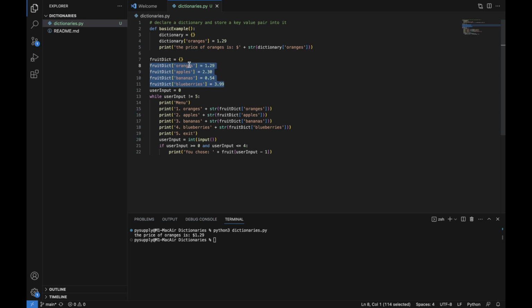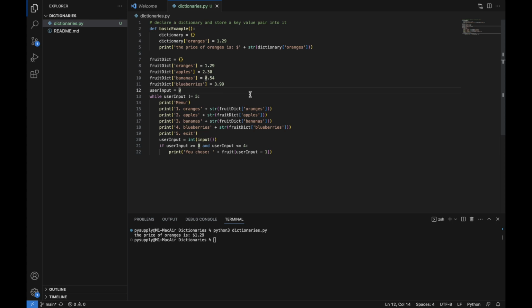I can just reference the fruit by its name. So imagine if you had thousands of lines of code and you have multiple data structures going on, all kinds of variable types, how convenient it would be to be able to reference the data that you want by name rather than by a numerical index, right? So it is very convenient in that purpose.